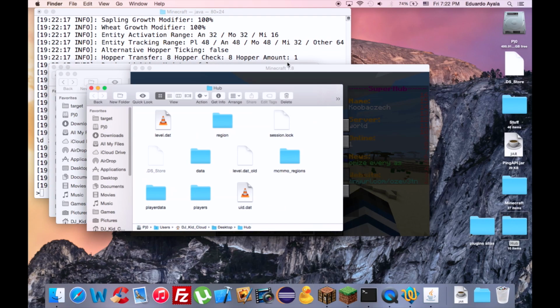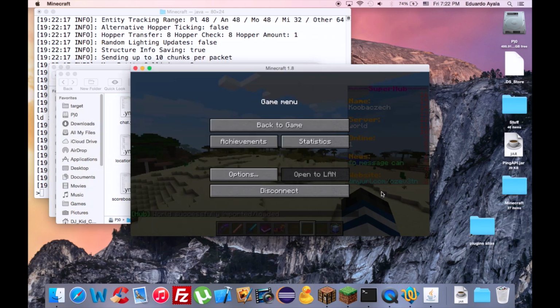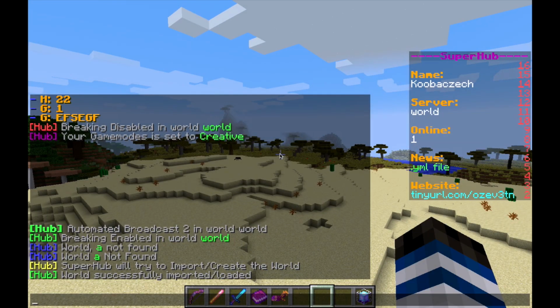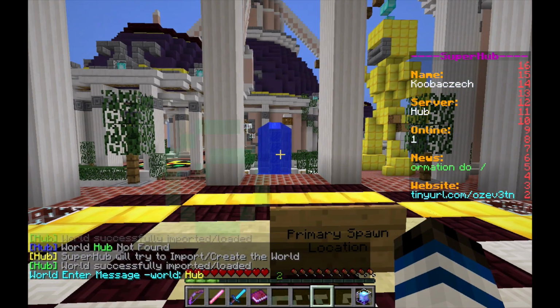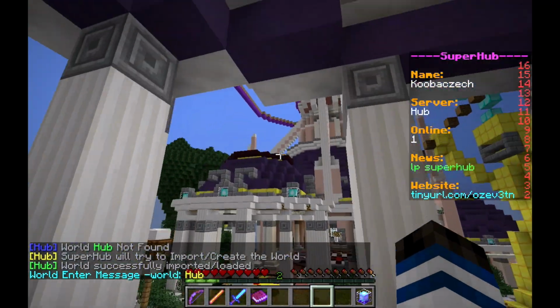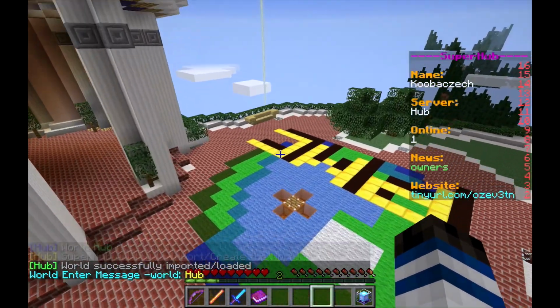Or if you have a world folder like this one, hub, I downloaded this, you just put it in your server folder and type in the name of the folder, and there you go, it imports it. So here we have basically a hub. Not a hub, like a world that someone built that you can make a hub.